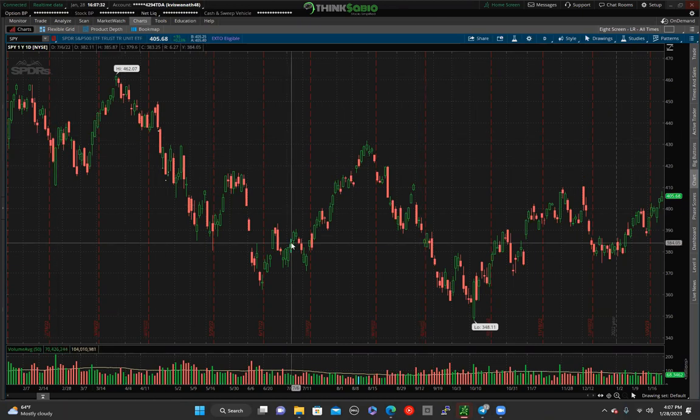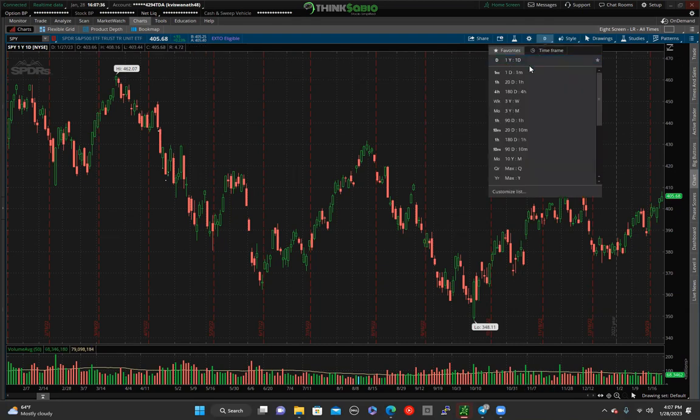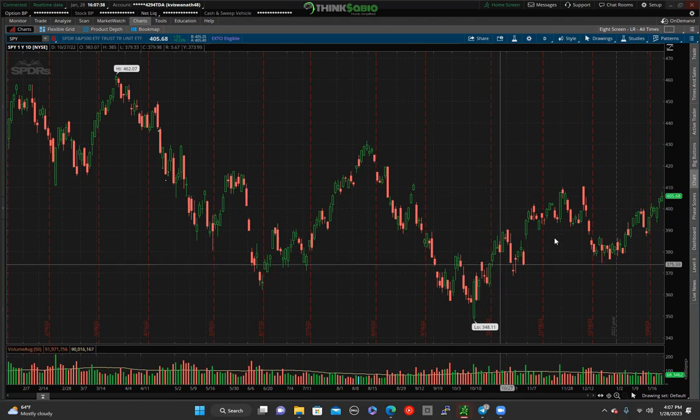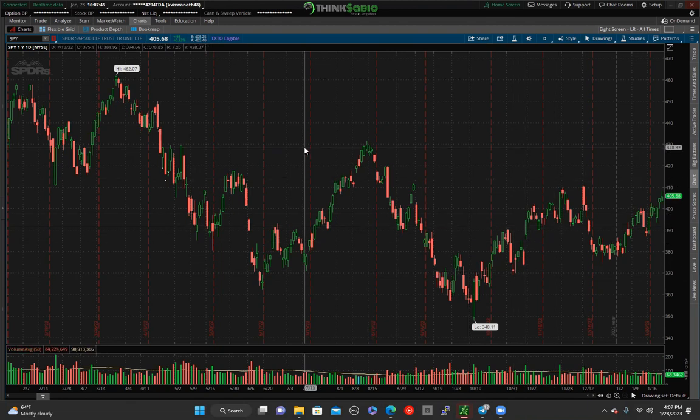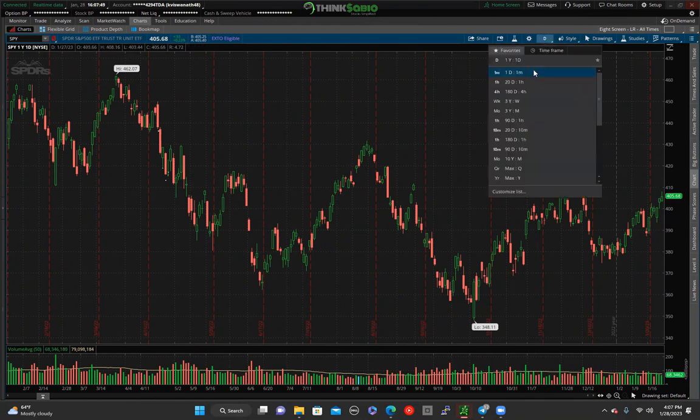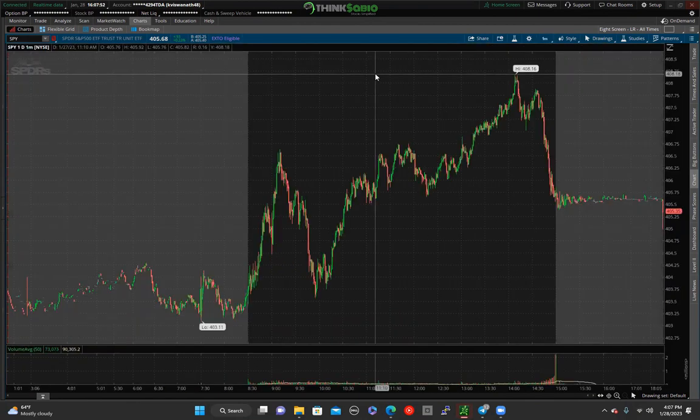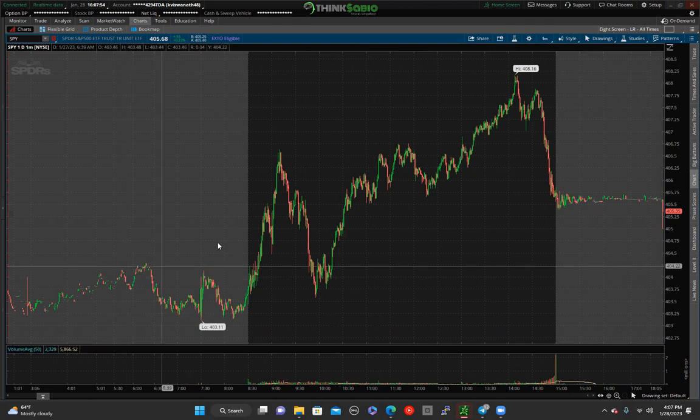Now, when we open a chart on Thinkorswim or any other charting platform for that matter, we see all the candlesticks, and then we see the time frame, right? Like right now, I have 1 year, 1 day, and then I have regular candles on the chart, and it is very blank and very basic, right? So let's just say I want to do intraday. That means I want to buy something around 9 o'clock and sell something by 12 or 1 p.m.